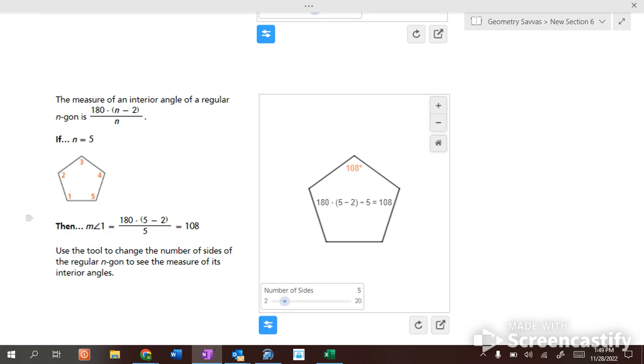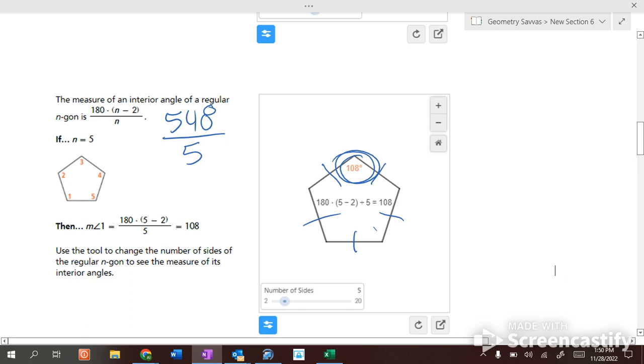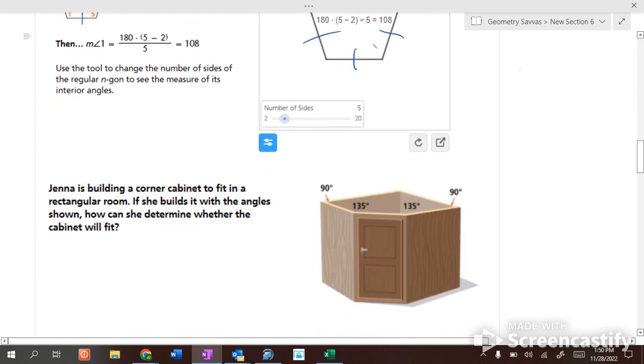So let's say we had a regular pentagon. A regular pentagon has all the sides congruent, all the angles congruent. That's what regular means. So, if all sides and all the angles are congruent, we figure out that there's 540 degrees in a pentagon. We figured that out before. 5 minus 2 times 180. Now, if we take that divided by the 5 sides, or 5 angles, each angle is 108 degrees. So if you take the interior angle sum divided by the number of angles, if it's a regular pentagon, we can find the measure of each angle.